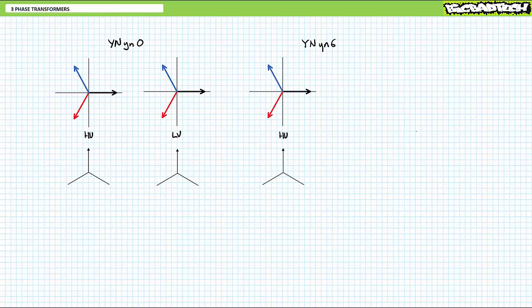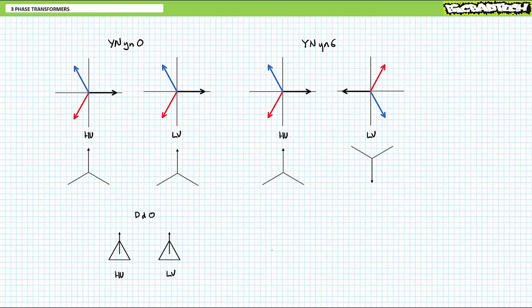In contrast, the phasor and displacement diagrams for a YN/YN6 transformer look like this. Since it's the reference, the high voltage side still features a displacement diagram with reference phase 1 illustrated as an arrow pointed straight up. However, since the low voltage side of a YN/YN6 configured three-phase transformer is perfectly out of phase with the high voltage side, the low voltage side displacement diagram looks like the phasor diagram where the reference phase 1 is illustrated as an arrow pointed straight down, i.e. at 6 o'clock. Again, displacement diagrams are essentially just reoriented phasor diagrams.